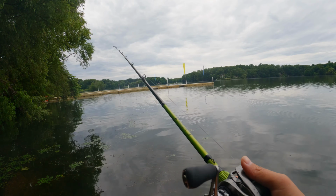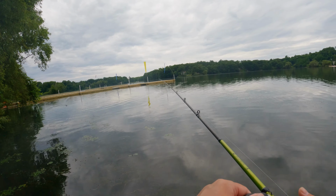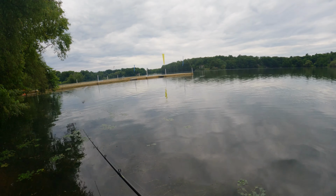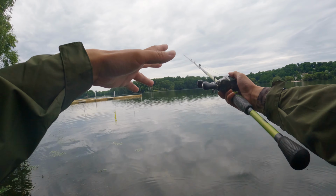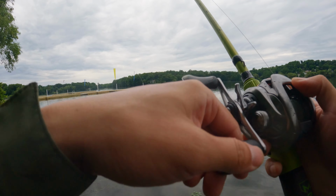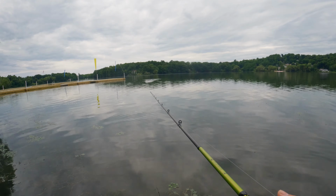Buzz bait is the one kind of bait you want to fish shallow, either shallow flats over the grass patch or rock piles, something like that. Right now we are fishing the dock and the grass pile. These are the areas that are best for buzz bait. I just noticed my buzz bait is swimming a little bit tilted. Let me double check the wire.